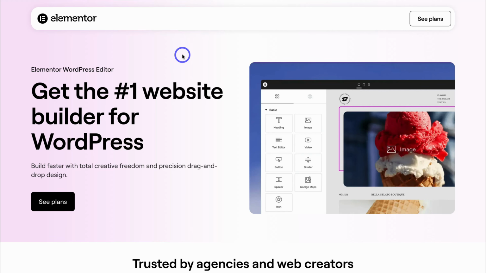I'll walk through all the unified AI tools and features that you as an agency can access as your go-to all-in-one WordPress building solution. Okay, so with that covered, let's go ahead and launch into Elementor One. Okay, so here we are on Elementor's website. Now, before we dive in and navigate through Elementor One, what exactly are we going to cover today?